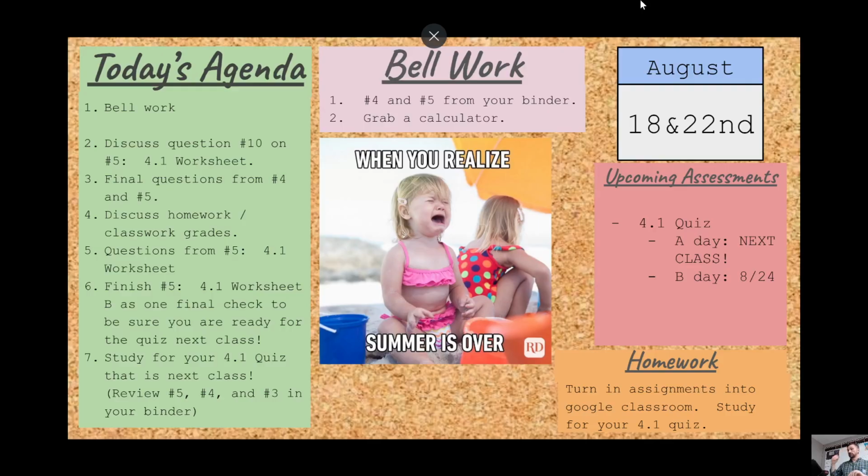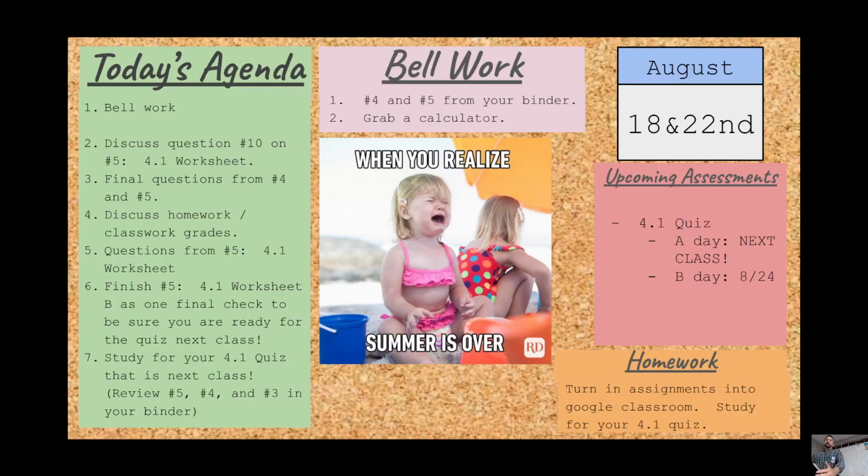Okay, if you do have any other book questions, I'll help with those as they come around. But for our homework grades, last week in Google Classroom, I opened up several assignments for you guys to turn in. I'm asking you to turn in number 3, 4, and 5. Number 3 was the 4.1 notes, and I don't always collect the notes, but it should be freebie points, and I am collecting them this time. Number 4 was the bookwork, and number 5 is the 2 practice quizzes. You may not have the second one done, but you should have it done before you leave today. So as you finish those, go ahead and take pictures and put those into Google Classroom, please.